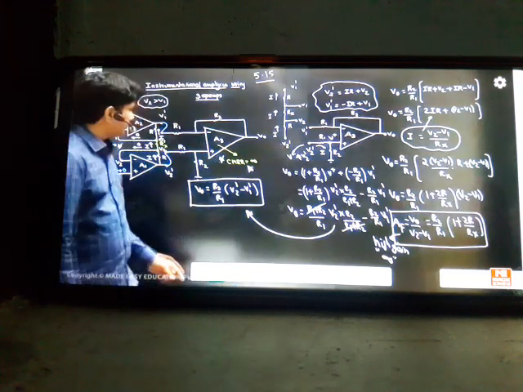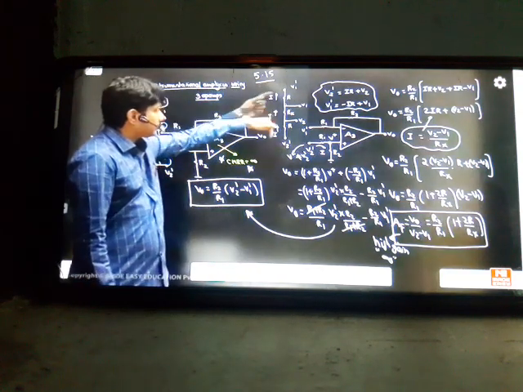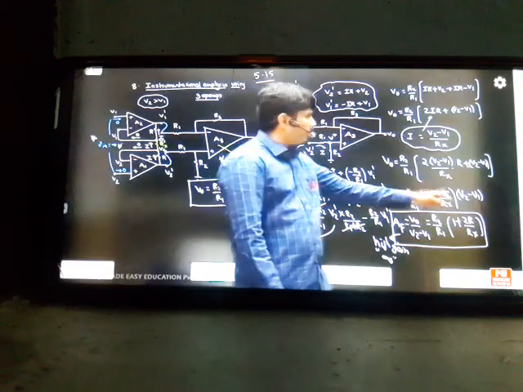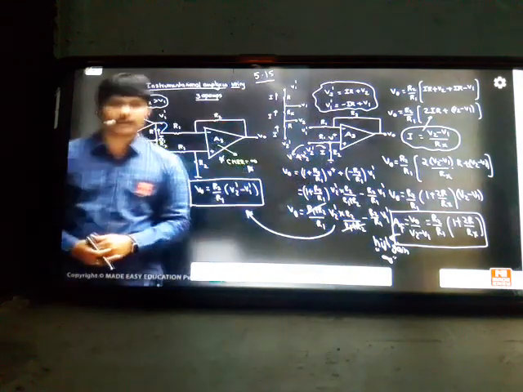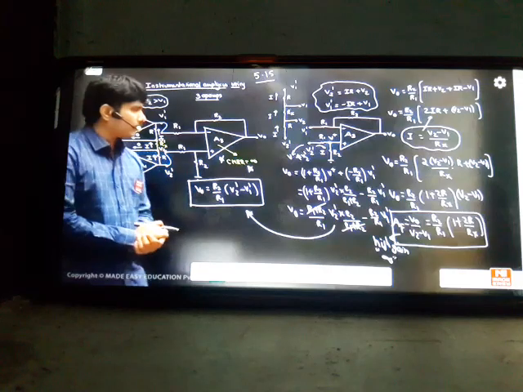If V1 becomes greater than V2, then you have to take the current in the opposite direction. Then you will get V1 dash minus V2 dash as your answer. V1 minus V2 will come in the formula. Only the difference will change, according to which is higher. So this is today's class analysis.